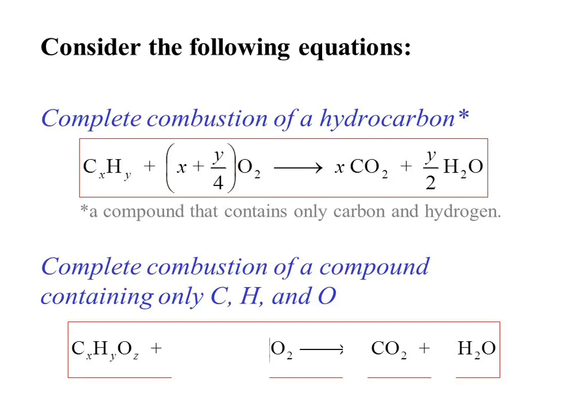The other type of problem we need to talk about is not a hydrocarbon, but a hydrocarbon that contains oxygen, and you burn it. These are a little bit harder. Notice that you burn it, you introduce oxygen, and you get back carbon dioxide and water. The problem is it's a little confounded, because you introduce oxygen as another reactant, and not only that, you have oxygen in your 2 products. So it's a little bit trickier. If you're burning a hydrocarbon with oxygen, you're going to find oxygen last. It's going to be a mass analysis by difference.